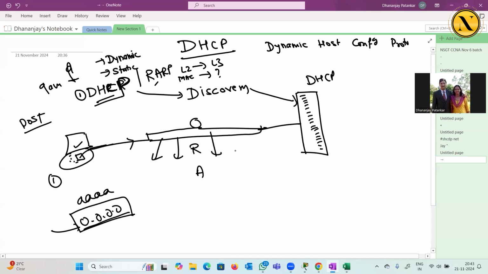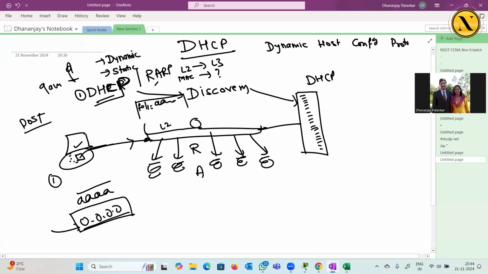The switch will see it's a broadcast, FFFF in the destination MAC and 255 in the destination IP, but the layer 2 switch looks only at FFFF:FFFF:FFFF. The frame comes in on this port and the switch makes an entry in its MAC address table, A equals F0/1, whatever. But it looks at the destination, which is FFFF, so it makes Xerox copies and gives it to everybody. All these other devices will say, I am not a DHCP server. The message is: hello, any DHCP server here?